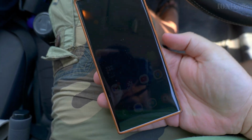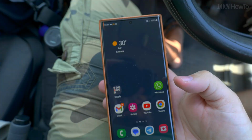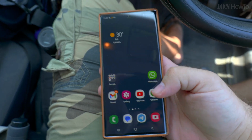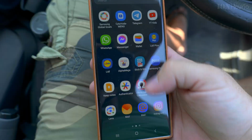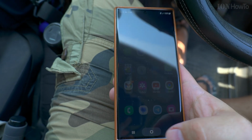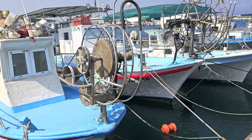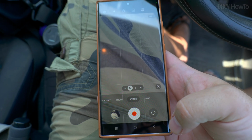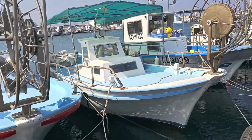Samsung Galaxy S23 Ultra review after 3 weeks of having it, maybe 1 month. I think we had it for 1 month, and this is the view here where I am. 1x lens, 4K 60, HDR10 plus.